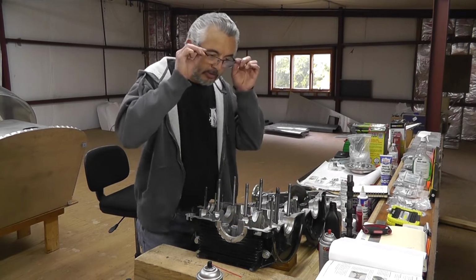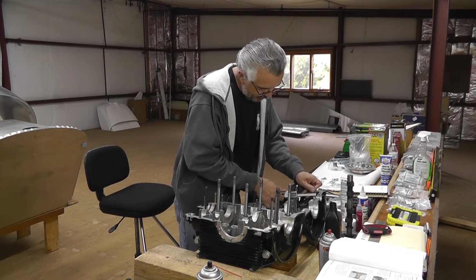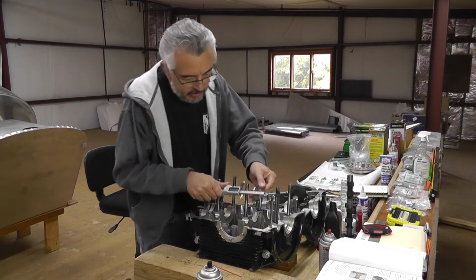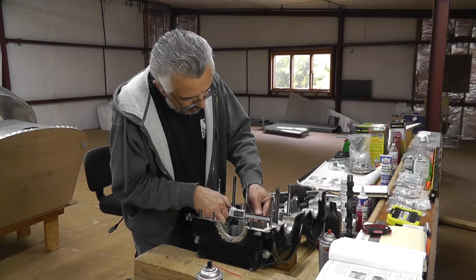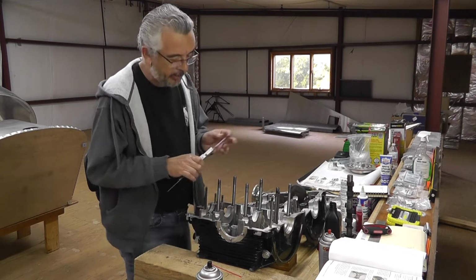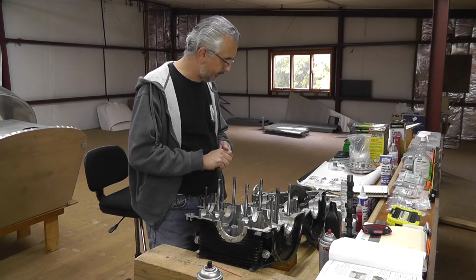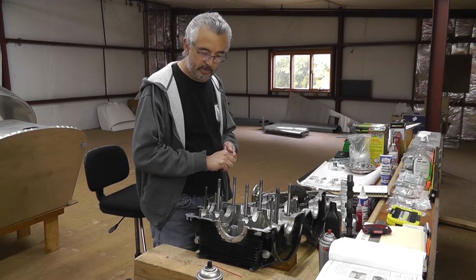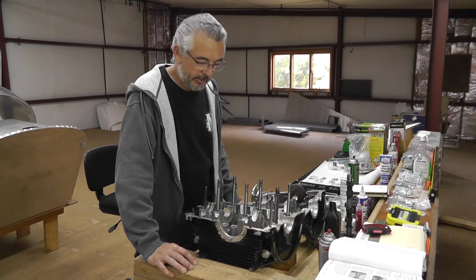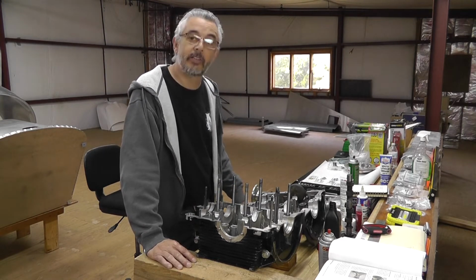All right, just for giggles, let's see, 3.38 and 3.3, okay. And that looks good. Now I can move on to the next part. Looks like I can finally start assembling this lower part of the motor here, so let's get to it.